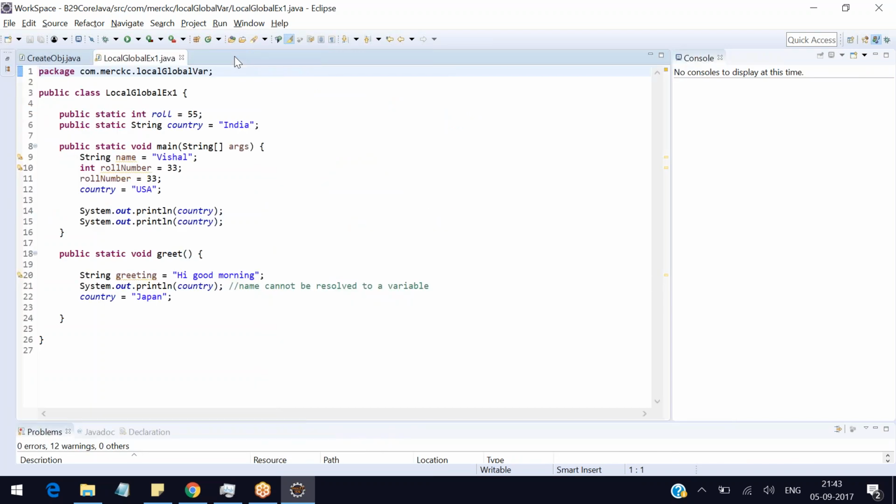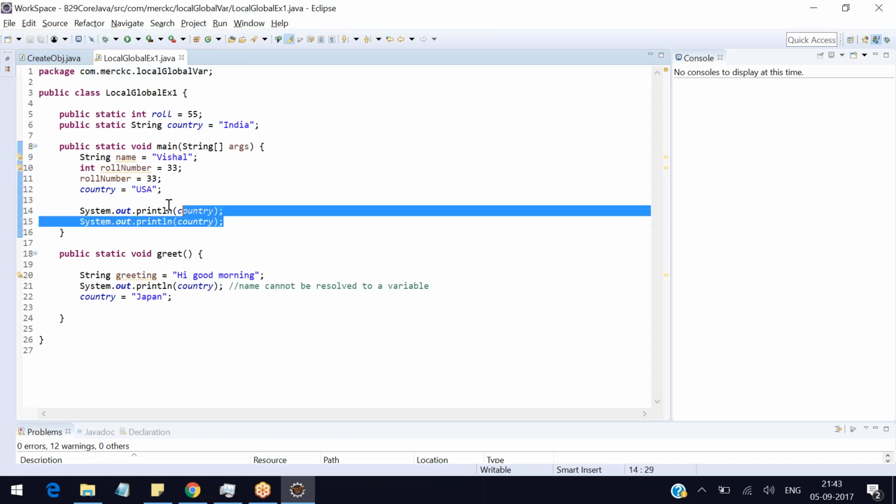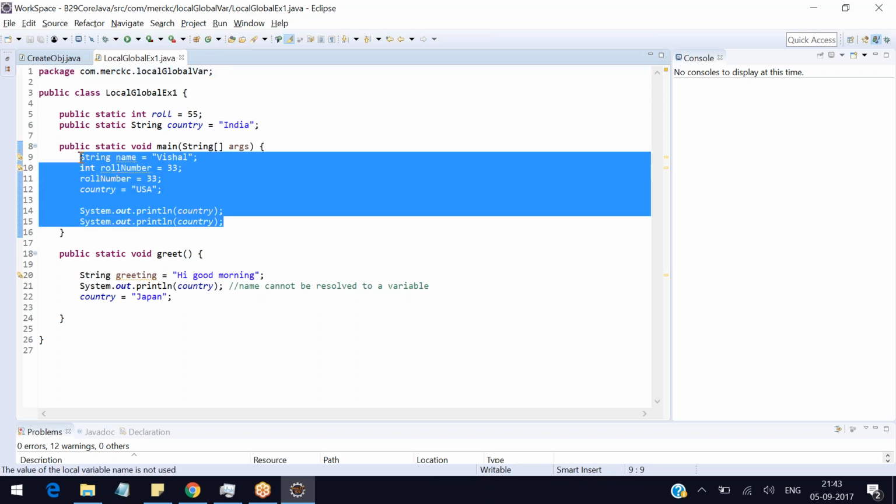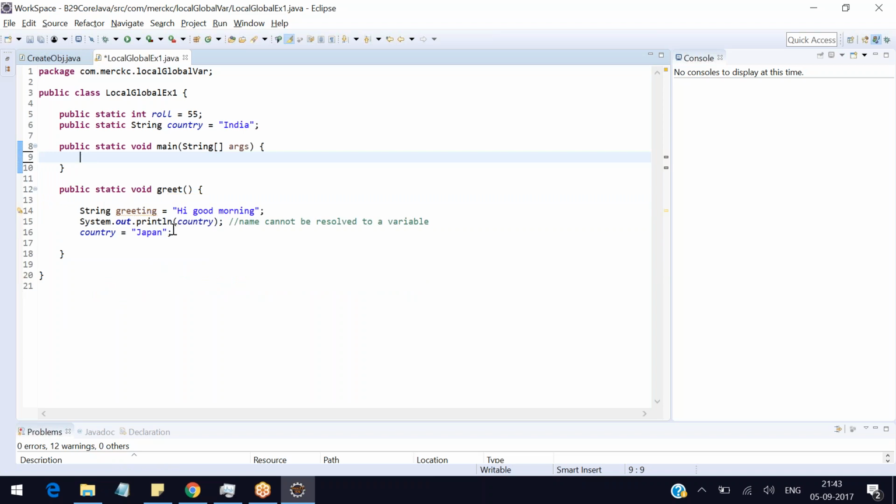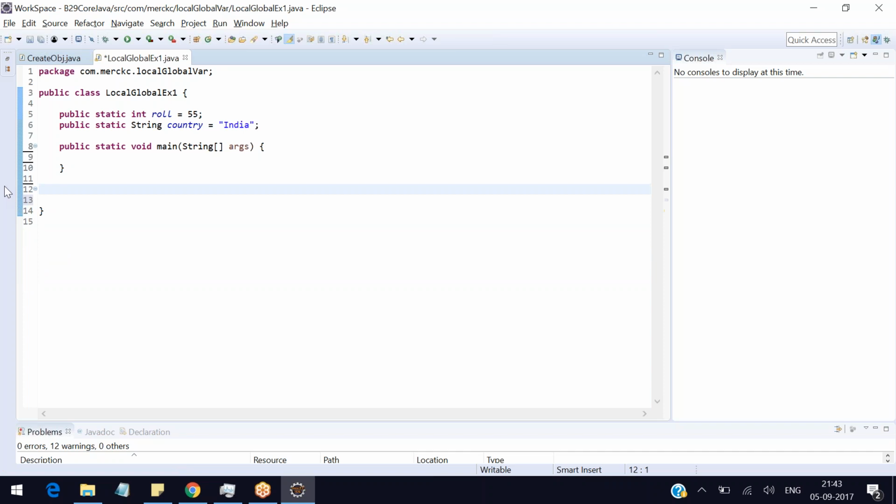In last class we have seen what is local variable and what is global variable. This was our main method. I'll delete everything. Now say I want to print this country.